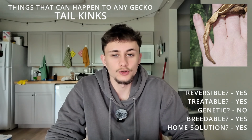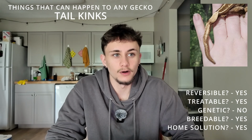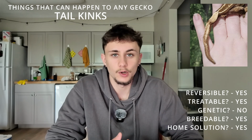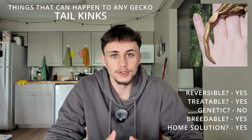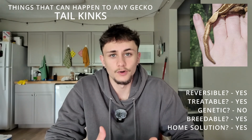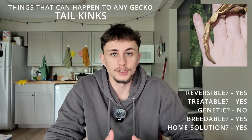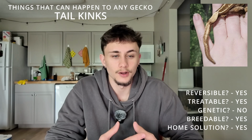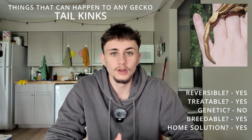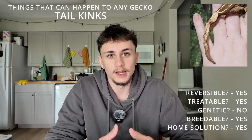As you all know, crested geckos only have one tail, and if they lose it, they lost it. So it is important to take good care of that tail as well, because they do use it, and it is better to have a crested gecko with a tail than a crested gecko without. Now, this doesn't mean that a crested gecko without a tail is going to die or anything. Most crested geckos in the wild do not have a tail. A lot of crested geckos that breed end up losing their tails because they are too harsh or something like that. A lot of crested geckos just suddenly drop their tail because they get scared in their enclosure. They might not even be with another crested gecko and drop their tail. However, during the time that they have the tail, it is important to keep proper care and make sure that tail stays healthy.